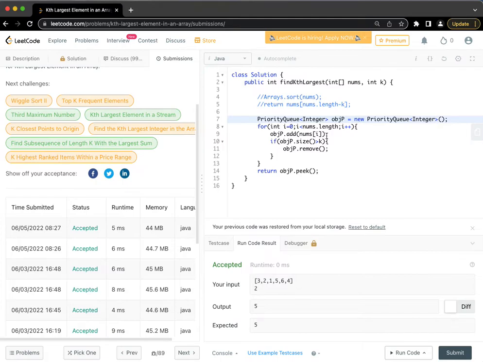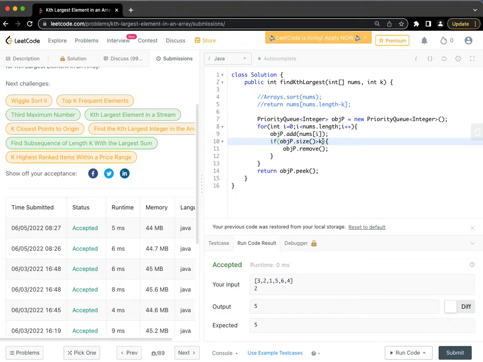So it will try to keep the smallest element at the front of the queue. And the intuition here is that for the length of this array, we would add items into the priority queue, and we would only keep the size of the priority queue up to k.